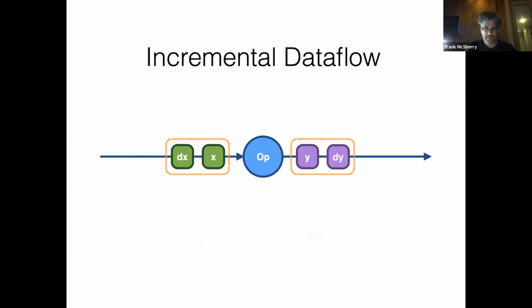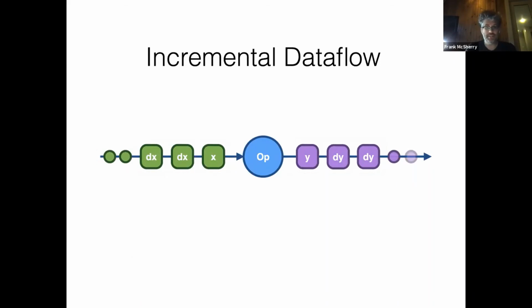Now, this can repeat, right? We repeatedly get more changes to our inputs. There's another corresponding change we need to produce to our output. At every moment, our hands are tied. And there's a very specific result that we need to produce. And we just keep doing that, right? Like there's no real degrees of freedom. Now, that's incremental data flow.